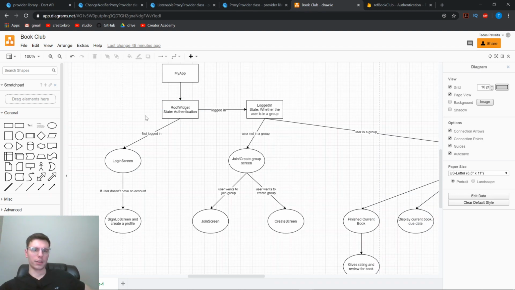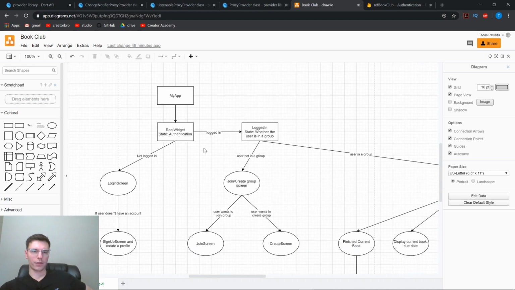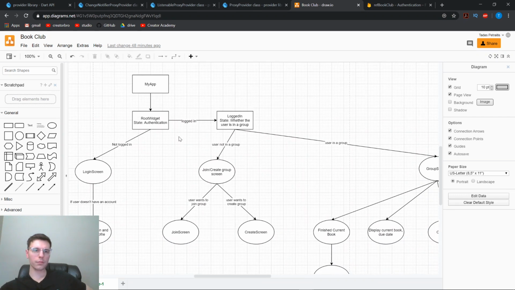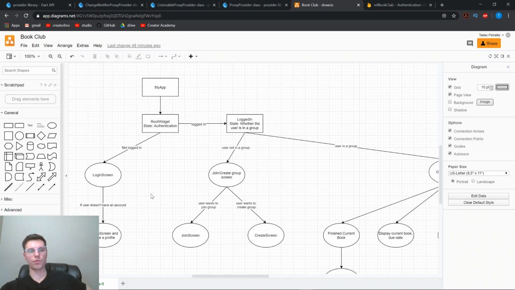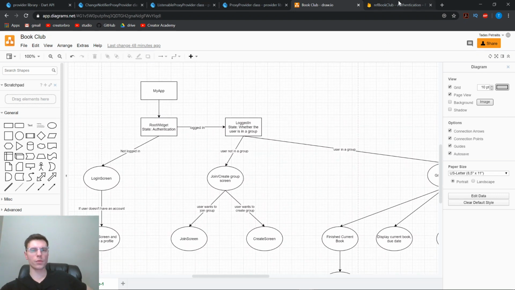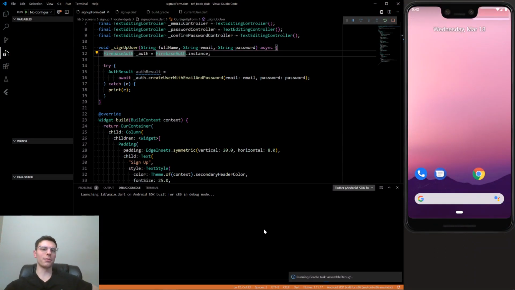So we still need to set up the root widget. That's going to be taking care of that. But maybe we'll set that up at the same time we do the provider. I'm not too sure. We'll see how it goes. If everything stops working all the time today, maybe I need to prepare a little bit more for the next one. Or just learn, because I feel like a big obstacle is going to be how to set up the proxy provider and everything, and how it's different from just normal change notifier.